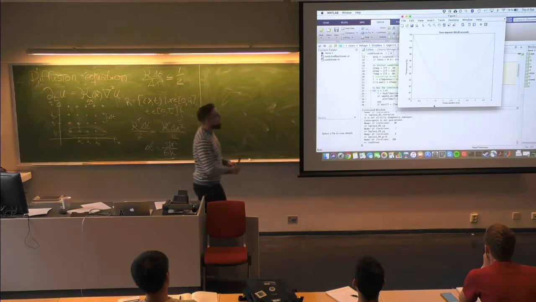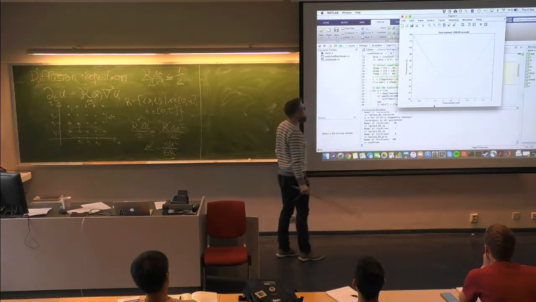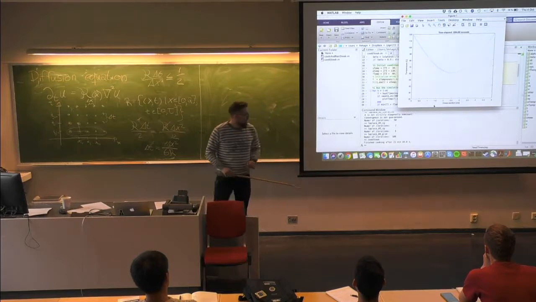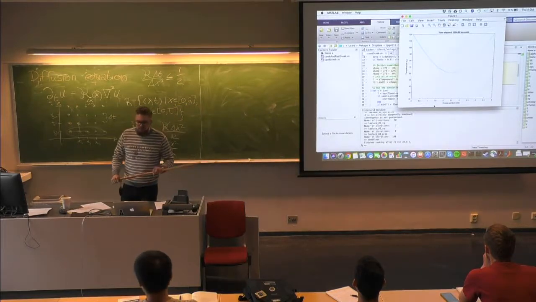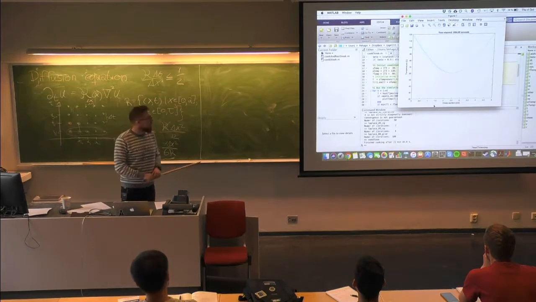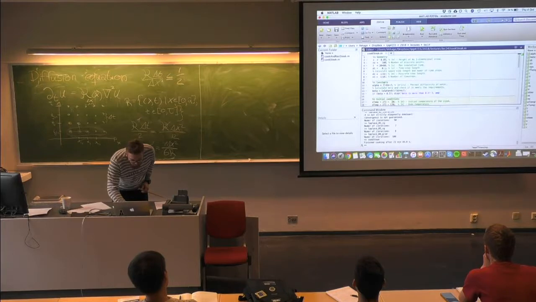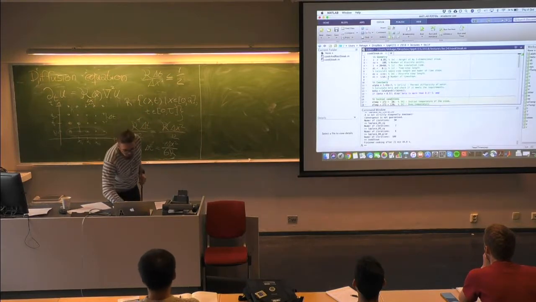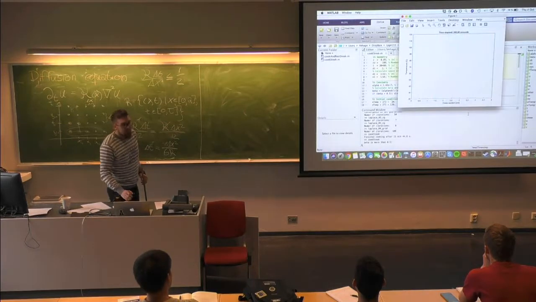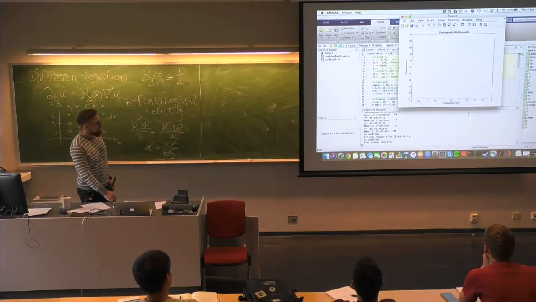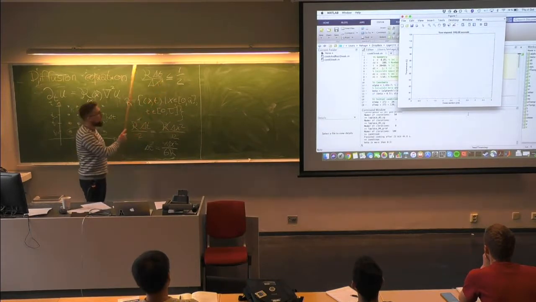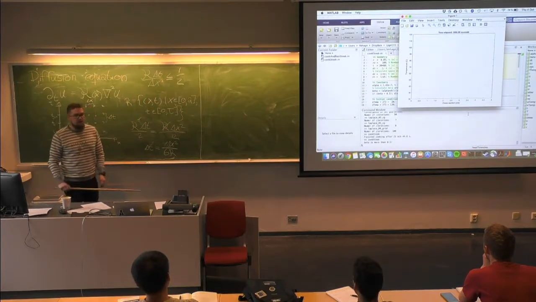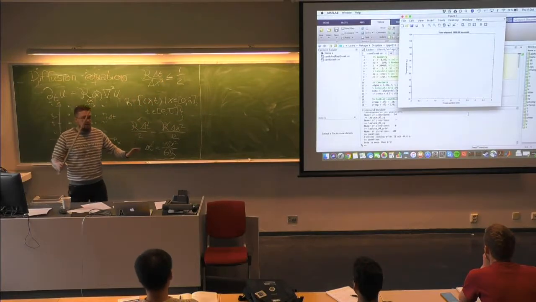There you see the temperature gradually rising, and it should stop. So cooking your steak in the oven for 21 minutes, you should have a medium rare steak. But looking at the stability criterion, if this delta t is too big, let's try with 1, then it breaks down. Now you see this term here is more than a half, and the numerics just break down. It doesn't work anymore.